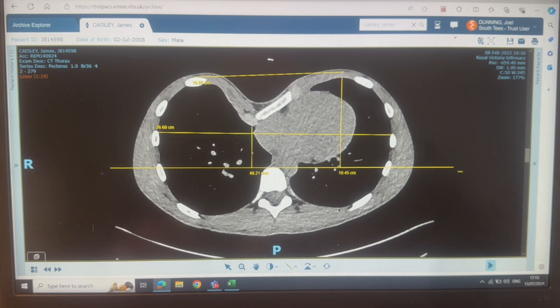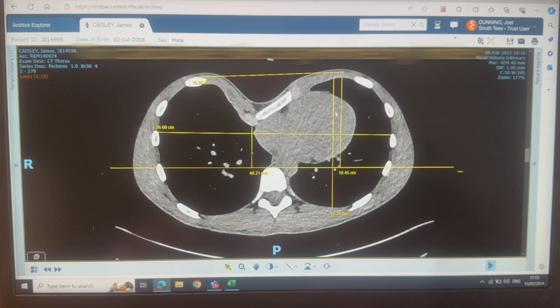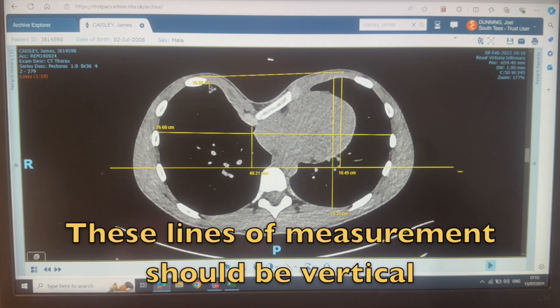The next, there's a depth all the way from the bottom to the top, because it's something called the asymmetry index. So I'm going to go right from top to bottom. I just went parallel to that, because if I put the line one over the other, it deletes a line. So that's the maximum height of this left chest, and then I need to do the maximum height of the right chest.